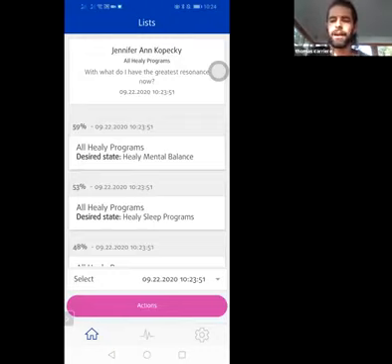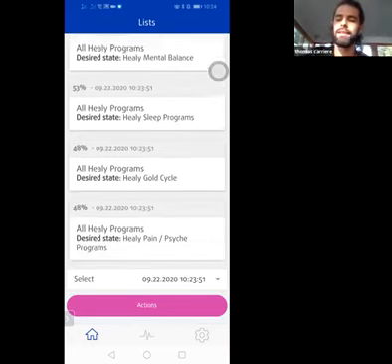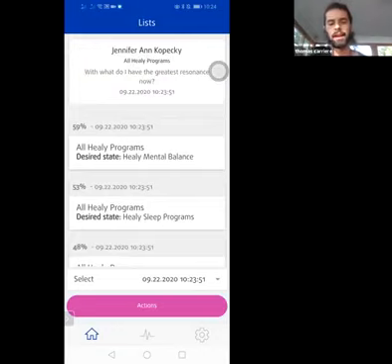So for now, we have some programs in the Healy mental balance at 59% and the sleep program at 53%. And then under 50%, we have the gold cycle and the pain. This percentage is showing the, let's say, the level of need, the level of compatibility that JJ has with the frequencies that are in that page.